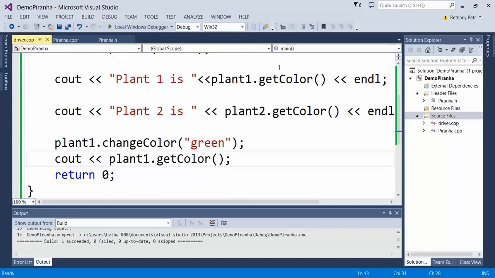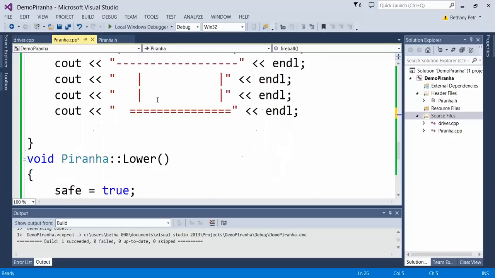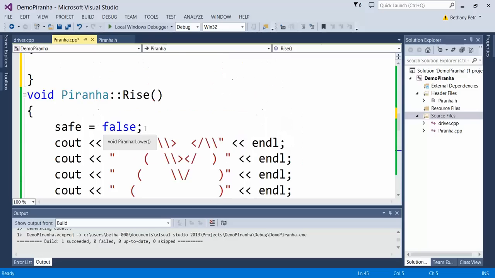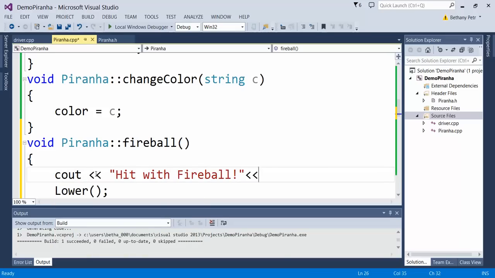And when I call the methods out here, I put the name of the instance, a dot, and then the function or method name. But if I'm inside the class, I don't actually have an instance because I'm modeling the class itself. And all I have to do to call a function inside the class is know the name of it, so I can tell fireball to automatically trigger the lower function. Maybe I have it print something too, so that's how it'll look different from lower.